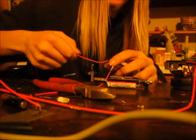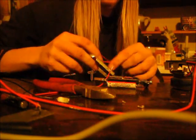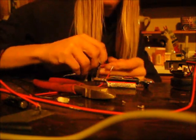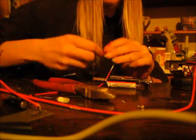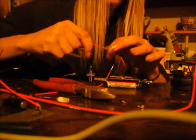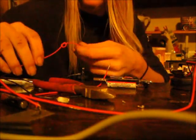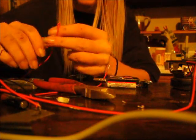I'm going to stick the wire through, tie off a knot. You're better off double knotting it so you know that it's secure. And if you yank the wire, you're not gonna break your connection inside your music box or MP3 player.